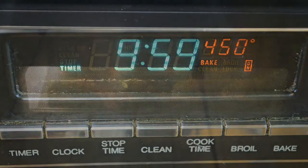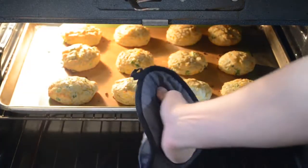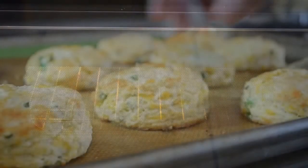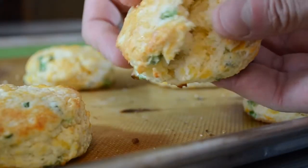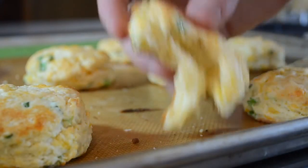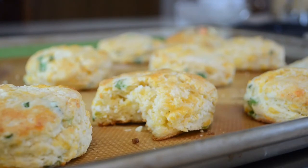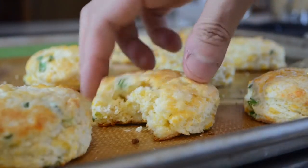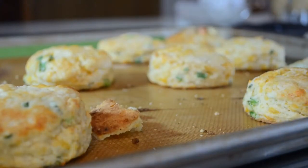10 minutes are up, and oh baby, we have got gorgeous brown cheddar biscuits. Those are amazing. Look at that. I couldn't help. I know they're hot. I actually burned my hand pretty badly, but oh, so delicious, so flaky. I'm eating this tonight with some lasagna, and these go great with anything, breakfast, lunch, or dinner, like I said. But that is my cheddar, green onion, and garlic biscuits, guys.